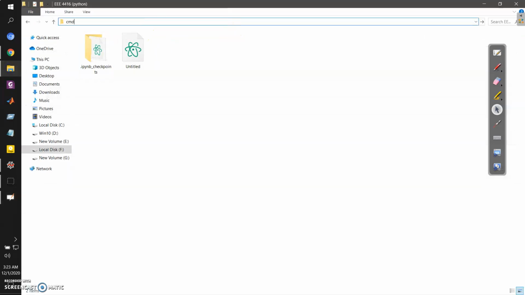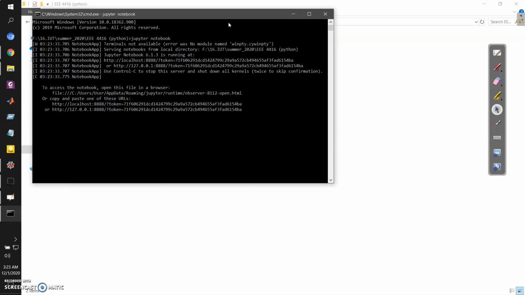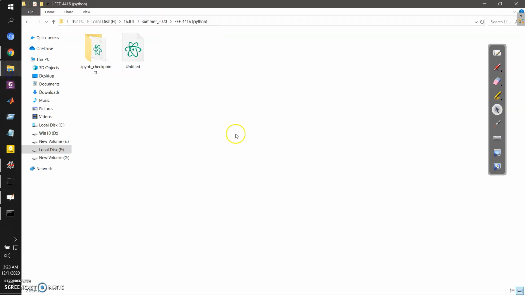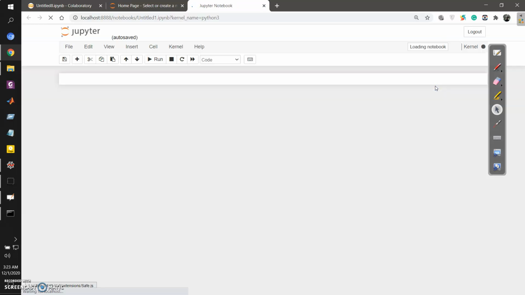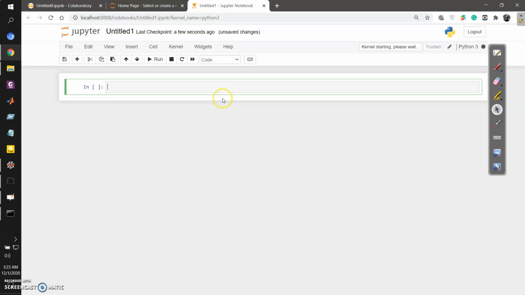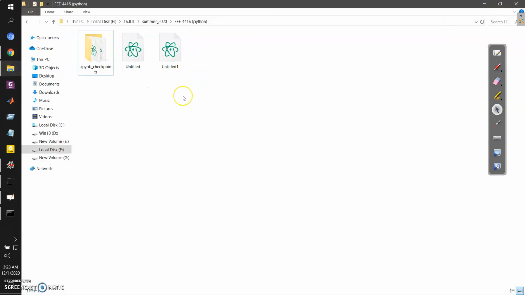Here I'm creating a terminal on my laptop, and I'm using it from the browser. As you can see, this is my Jupyter Notebook. Everything I do here will automatically be saved, in the folder where I started that terminal.